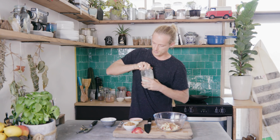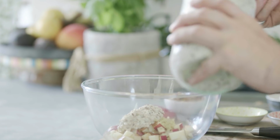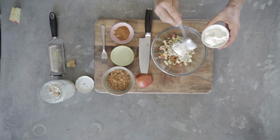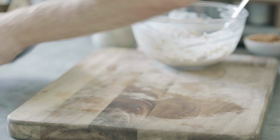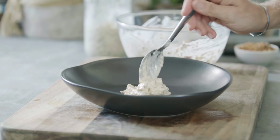To that, we're gonna add our base. I'm gonna add 2 quite large tablespoons. Some more yogurt, and then give that a good mix and bring it together. All right, so we're gonna plate this up straight into a nice bowl.